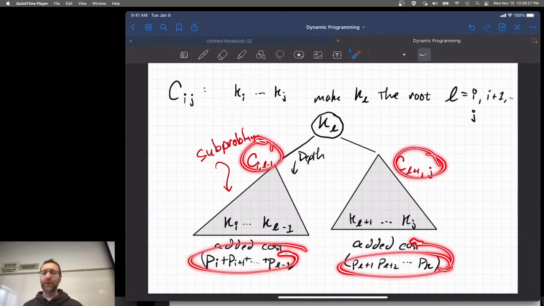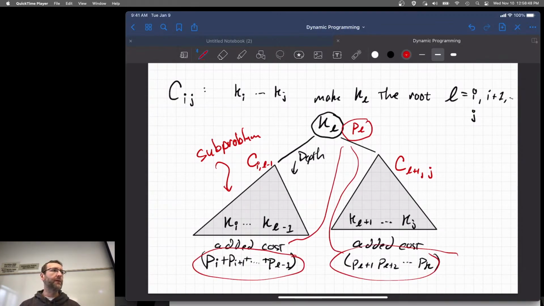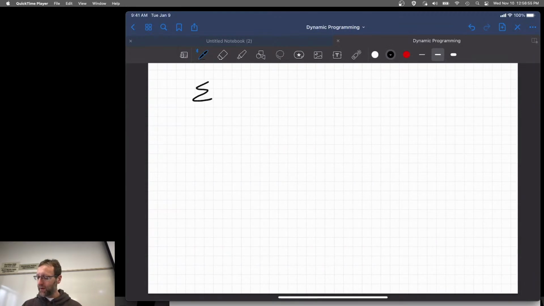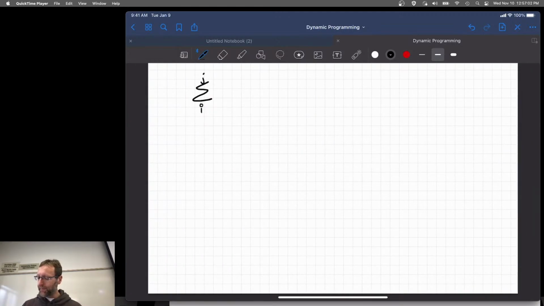Does that account for everything? We also have the cost of the root. That only takes 1 key comparison though. So p sub L. Right? By the way, you can simplify these. This and this and this. If you add all those together, what do you get? That's simply just the sum of, what was I using, i up to j of p sub, I need an index variable though, and I don't want to use k because I've already used k for the key. I don't want to use L because I've already used L for the break. M, p sub m, right?